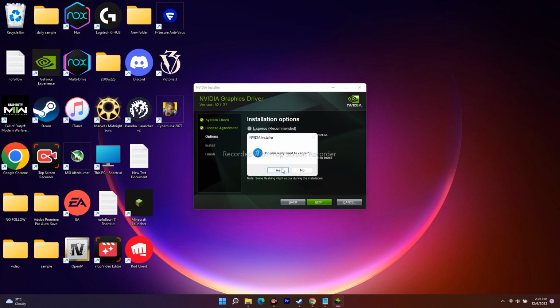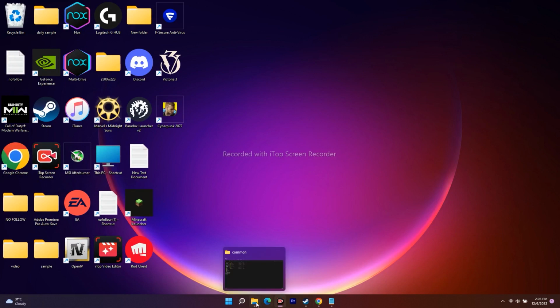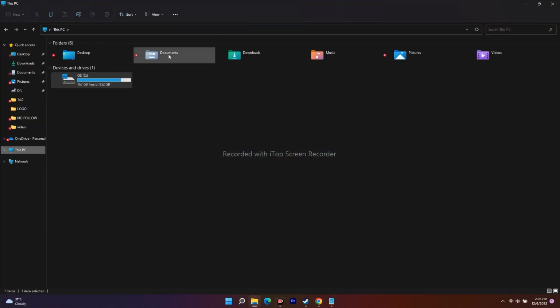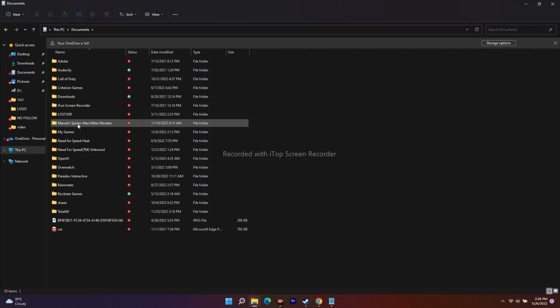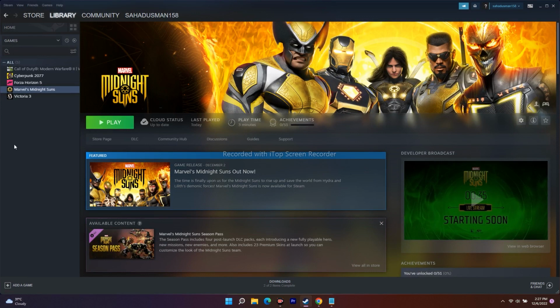So I'll skip this. Okay, moving to the next one, you have to delete the saved game files. That will be available in My Documents. So I'll go to This PC, go to Documents, and if I scroll down here, I'll be able to see Marvels. If I'm able to see the Marvels folder for this particular game, just completely delete it. Keep in mind, when you do this, you'll be losing all the saved game steps, so you have to start from scratch once again. Try with that and move to the next one.